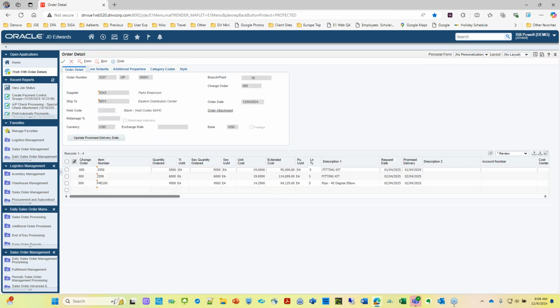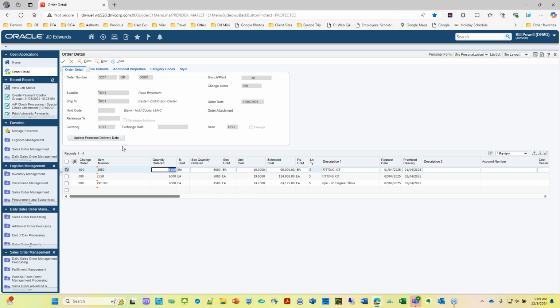I'm going into the details of a particular purchase order. And in this case, let's say that this line 1, which originally had a promised date of the 4th of January, needs to be extended. So if you're familiar with JD Edwards purchase orders, you'll see that this button on here is something new that was added as part of the logic extension process. And this enables us to call a logic extension and update the promised delivery date.